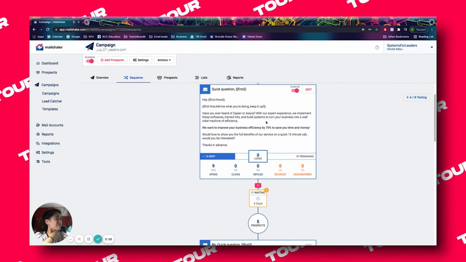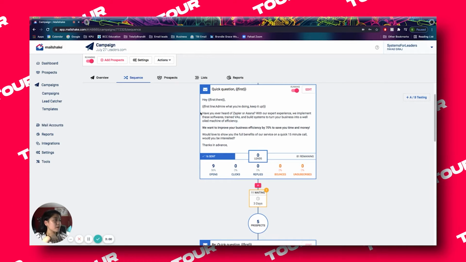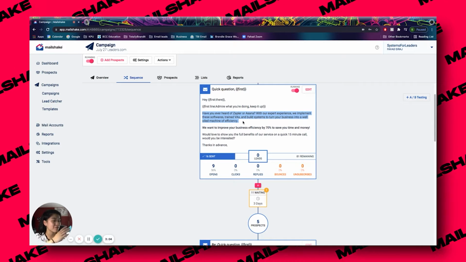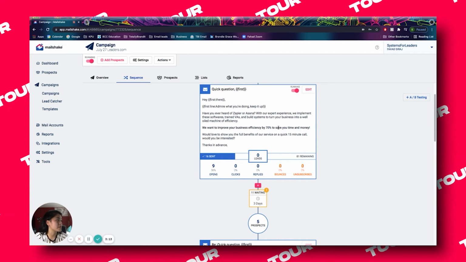So you can be like, oh, maybe this messaging just doesn't work, so we'll probably have to switch it up. By the way, this is a service that we offer as well for one of our mini agencies that Totally Branded owns. So yeah, you can see that the messaging is here.